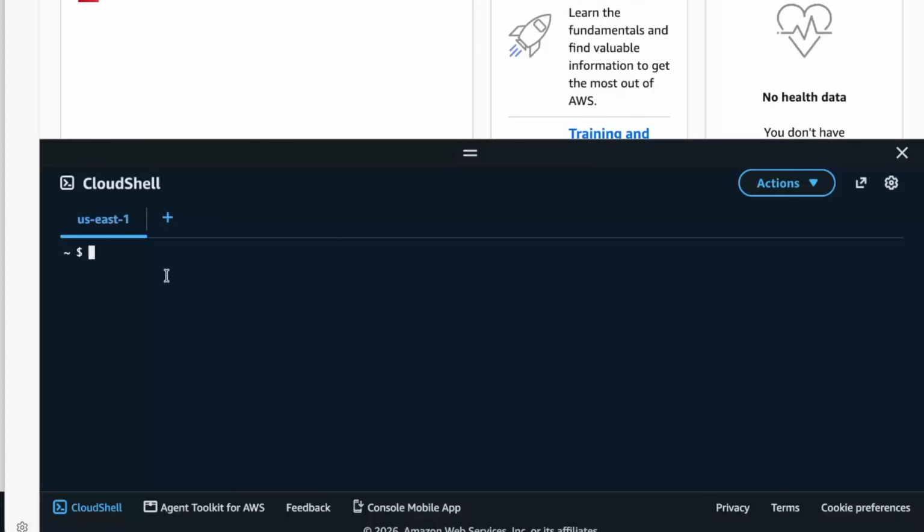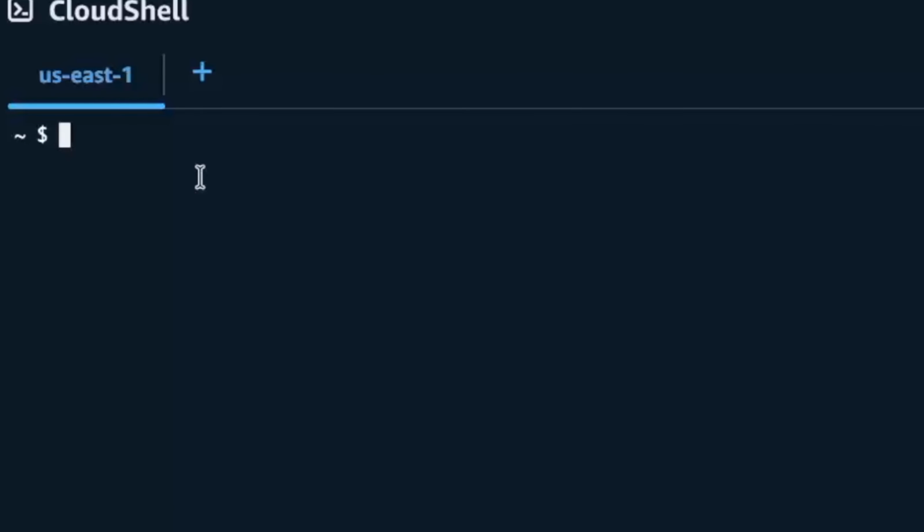Okay, now that you're in, this is pretty cool because now you're at the command line, but it's a command line that AWS allows you to use on any browser. So Amazon gives you 1 GB of persistent home storage per supported region, private to that particular user. So you are using Amazon's services right now. This isn't your home local computer, but it mimics it. So it's pretty awesome, but you are limited with certain things like this isn't my local computer, so I can't upload anything. But you have access to all kinds of things here. There's nothing in here right now, but it is just a command line terminal.